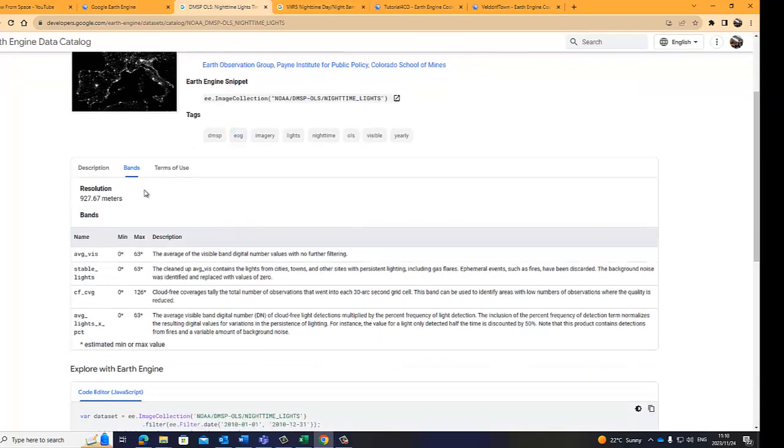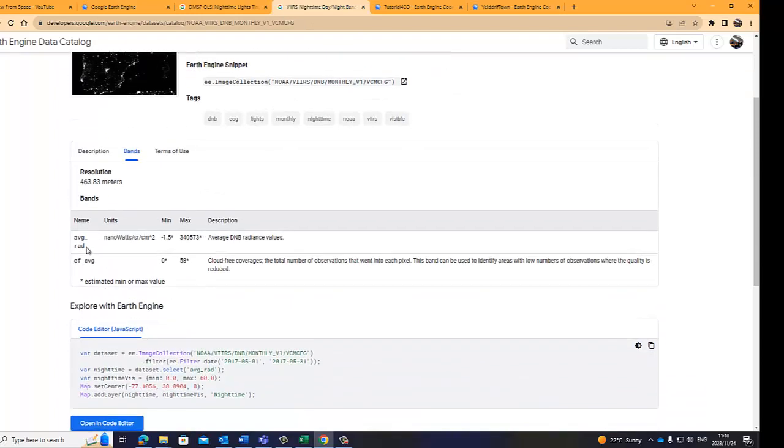Both image collections. In the DMSP, we're going to use the band average vis, average visualization. It's got a minimum value and a maximum value. There's another big difference, which is that in the DMSP, the night light intensity in any particular area is capped or limited to 63. So you have that effect of a large number of top range values capped at 63. Whereas in the VIIRS, we are using the average radiation, but there is no cap per se. There's no upper limit per se. Although it says there's a maximum, it's actually not a maximum. Maximum can be more. So that's another big difference.